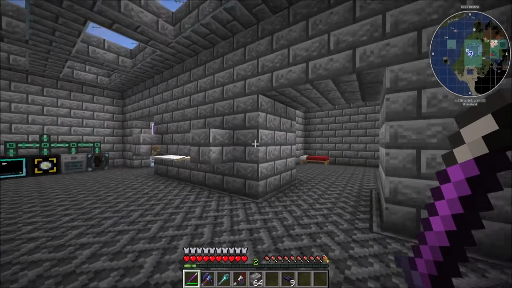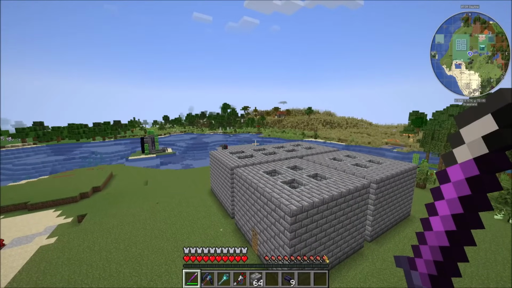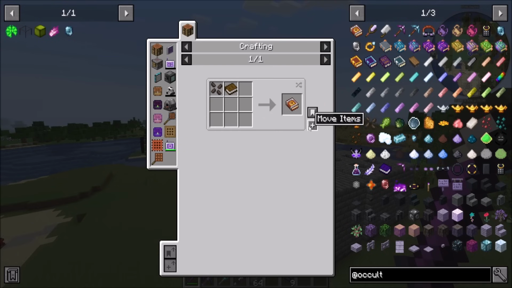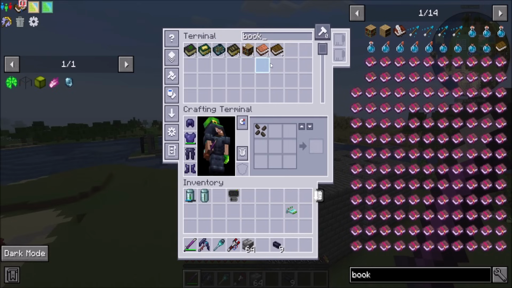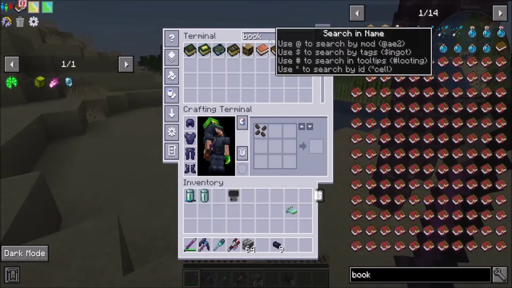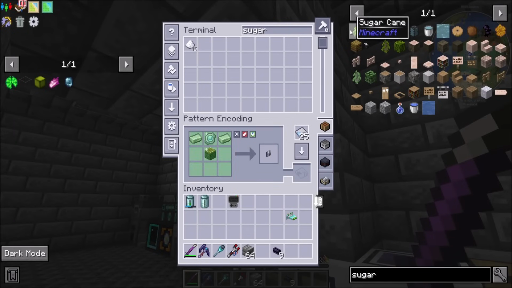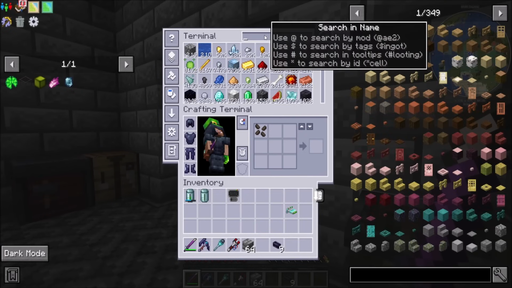Now let's start scoping out how we're gonna do occultism. Occultism needs a decent amount of space because remember, occultism is the one that has, I should probably just use a normal book for that. Sugarcane, if I'm not mistaken, can be made from nature essence. Which guess what we have now? See? Told you it was a good idea to make that stuff.